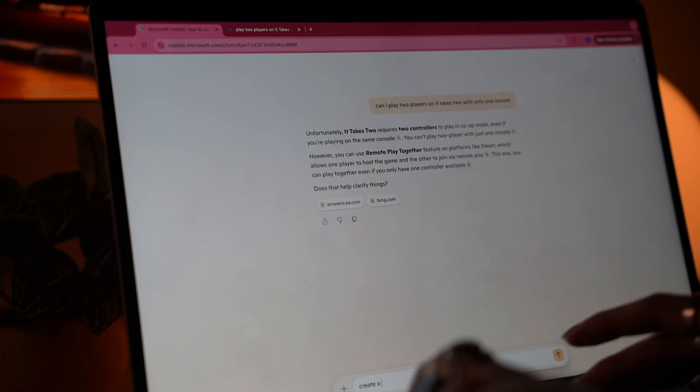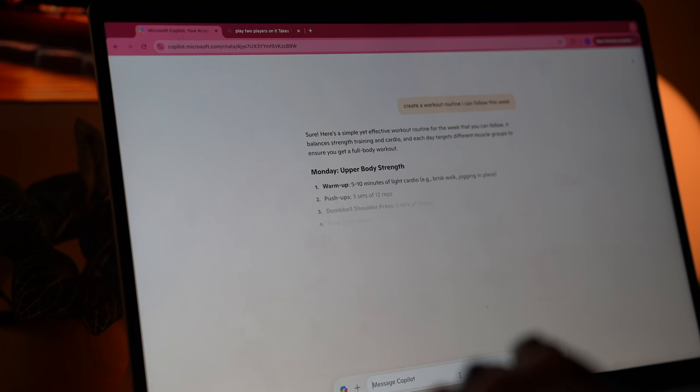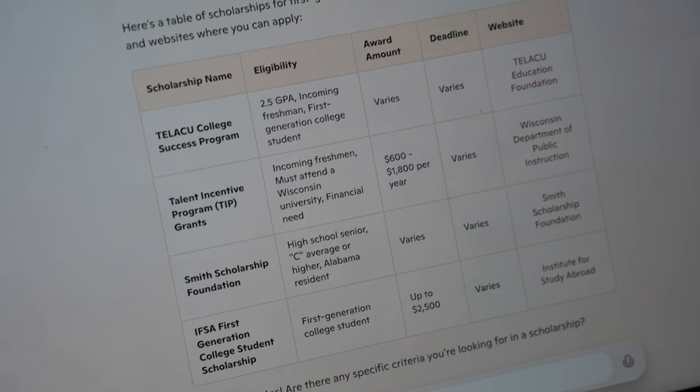The reason why I love Copilot is because the free version is really great. It can reference the internet when you ask questions and it'll give you citations, so you can go to that link and see what it's referencing. I'm constantly asking Copilot questions as opposed to Google because it answers in a more natural, conversational way and you can bounce off questions as you continue the conversation. You can ask it for prompt ideas — whether you're a student asking it to create a routine, or my aunt had a great idea where she asked it to create a table of scholarships matching certain criteria with deadlines and application links.